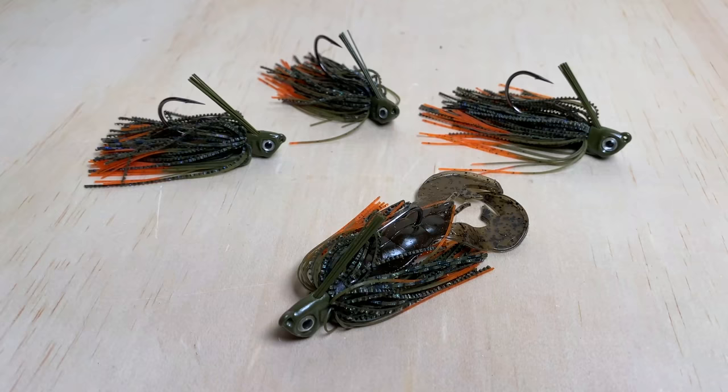The main jig color I like to fish and have the most confidence fishing is the Barrett Roach. This jig features a textured top skirt, which makes for a more realistic presentation. And then that hit of orange coming off that green bottom, that's a real good indication for nutrients and the fish are gonna be more apt to biting something with that color.